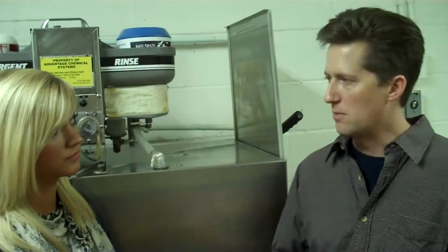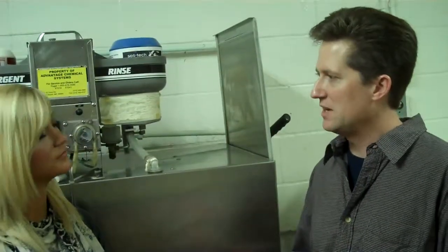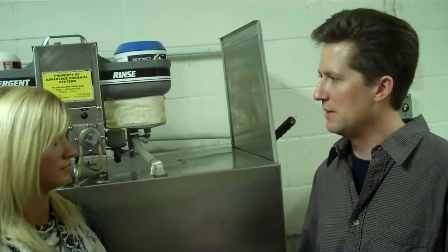Then you found out that there was more than one way to use it? Yeah, I started investigating a little bit more and figured you could have a smaller version and put it underneath bar sinks — it could keep soda straws or lemons from clogging up those pipes. Restaurants, cafeterias, hotels, any type of commercial kitchen can use something like this to keep from having drain problems.